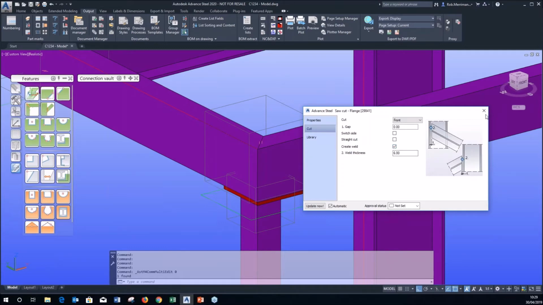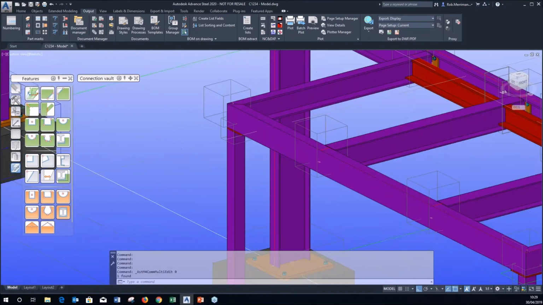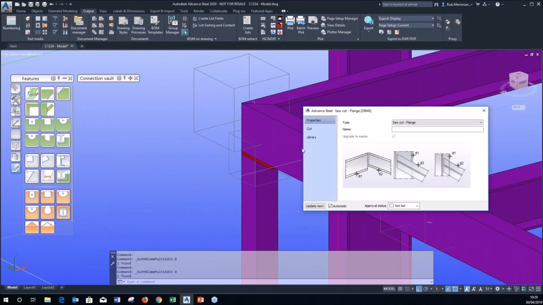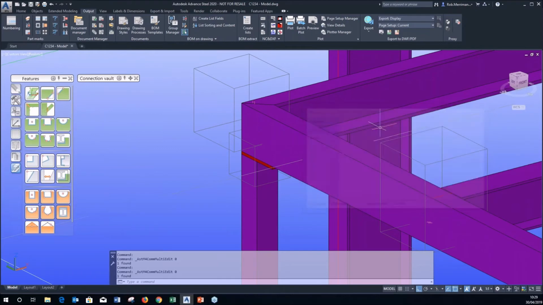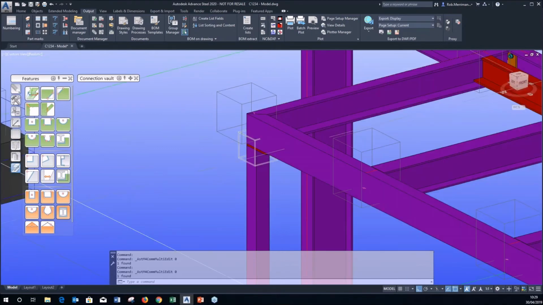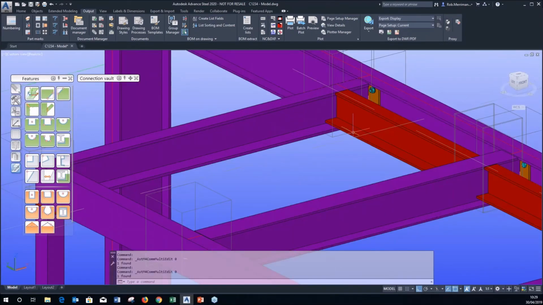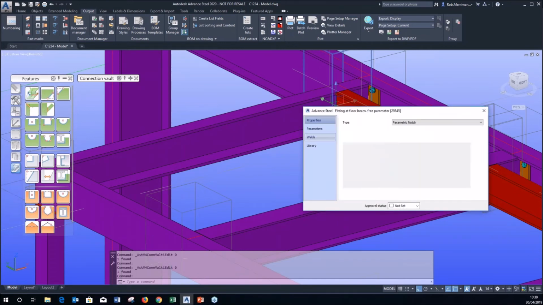So if I create the weld in there, and I come into this one, and I create the weld, those will be welded. Now I'll show you another tool for checking those in a second. We'll just correct this balcony frame. Again, for the balcony frame, I've used the parametric notch joint, this one in here.